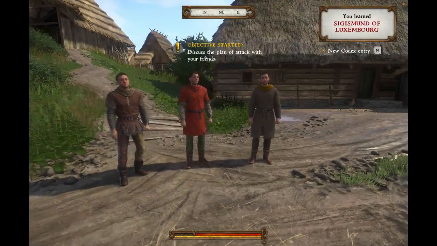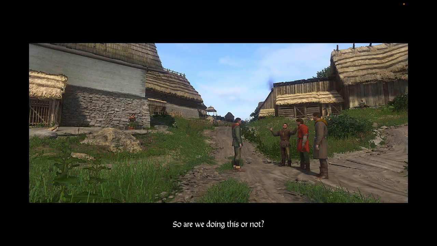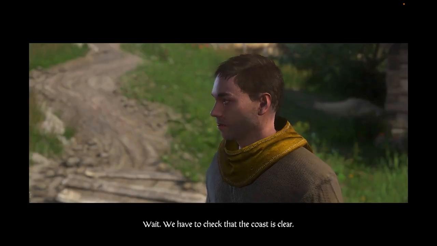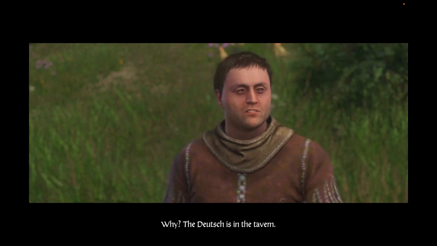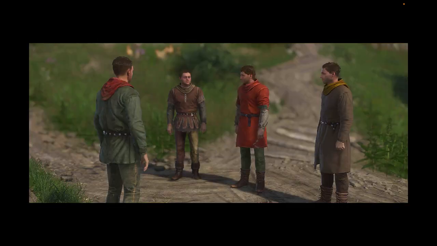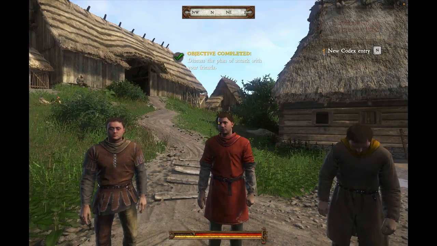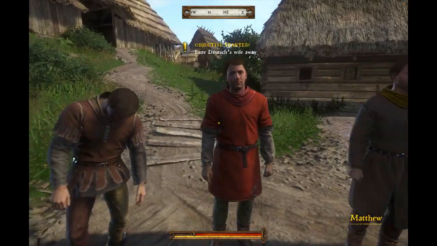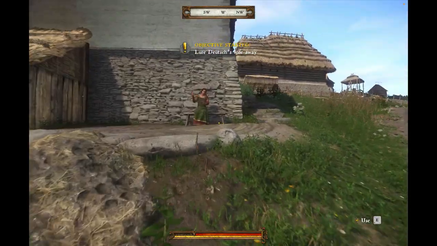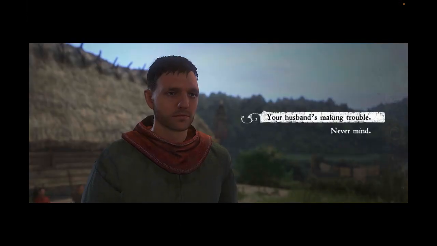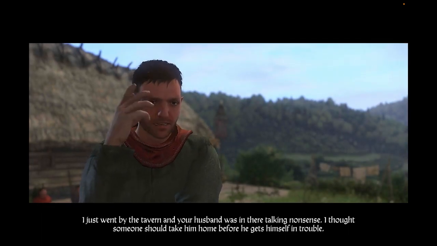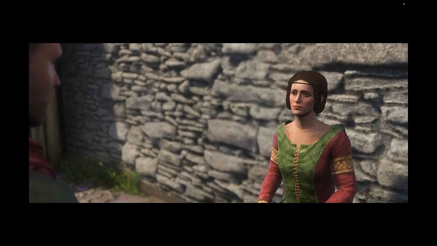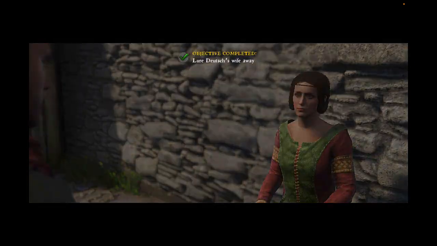So are we doing this or not? Wait. We have to check that the coast is clear. Why? The Deutsch is in the tavern. And that's a problem? Aye, it is. What do you want, lad? I just went by the tavern and your husband was in. What sort of nonsense?